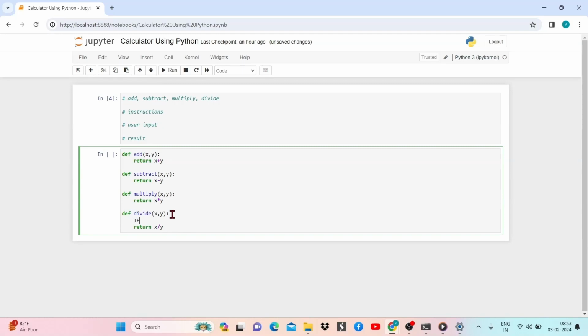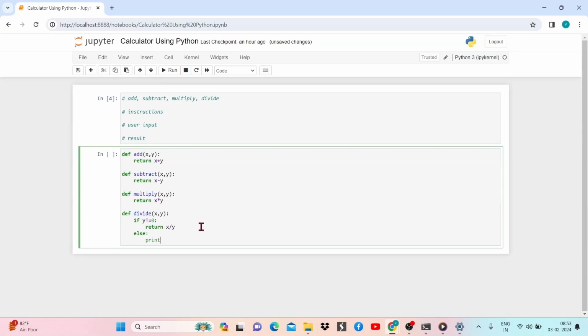So in that scenario we need to give a condition: if y is not equal to 0, only then we need to print this result, else we would be printing "cannot divide as y is 0", or we can write "cannot divide with 0", just to make it simple.